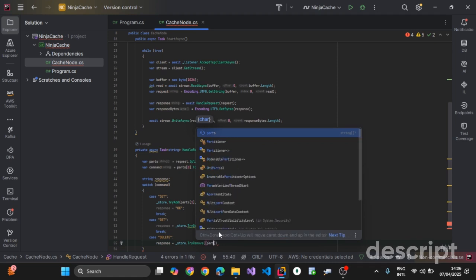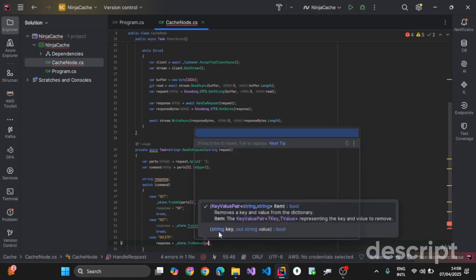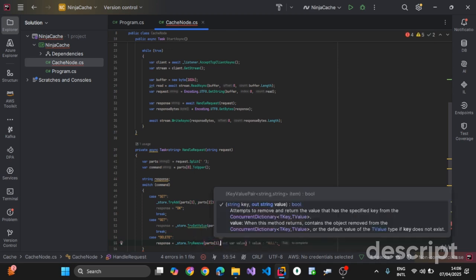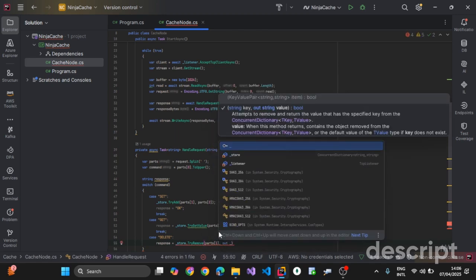The key, as we said earlier, is the second value inside of our concurrent dictionary. Out just this.